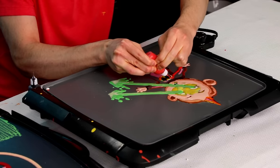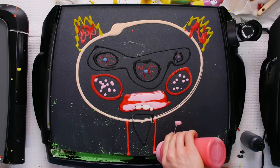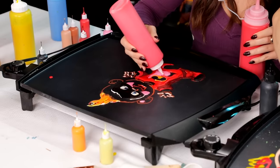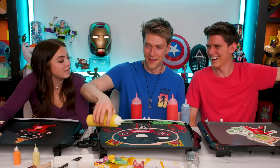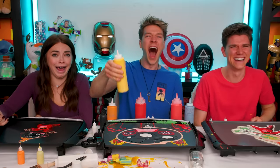I don't know what I've done. I am so close to finishing this. I just have to fill in the body and then it's all done. We're gonna add the neck for my Jack-Jack, and then we're gonna add some little baby arms coming up over here. Baby arms. Okay, while you're making the baby arms, I'm gonna fill in his little baby belly. Is there any way you could give me the flesh-colored one? Oh, I'm sorry. I don't know if I can help my competition, you know?